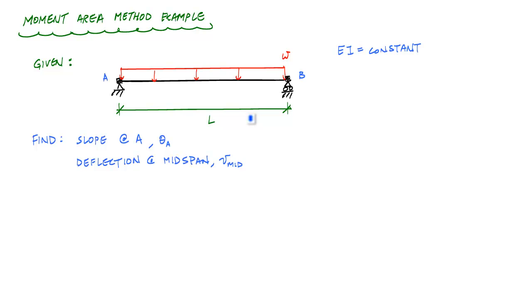And one of the things that I want to do here is that I want to make sure that we all understand that when I define deflections, I'm using this coordinate system here. This is my plus x, and here's my plus v. So that point A is my origin. Now this problem, I'm going to use the moment area method. So one of the first things that we need to do is come up with the moment diagram and then the curvature diagram.